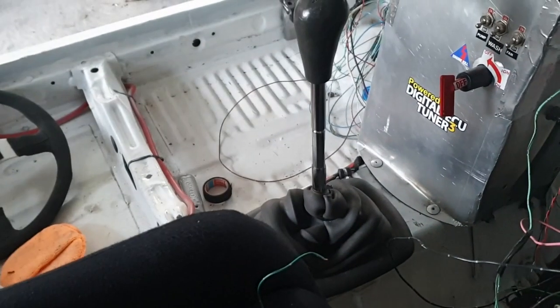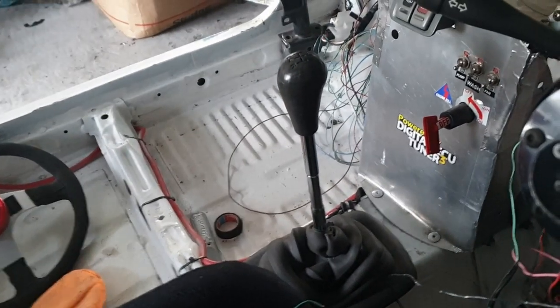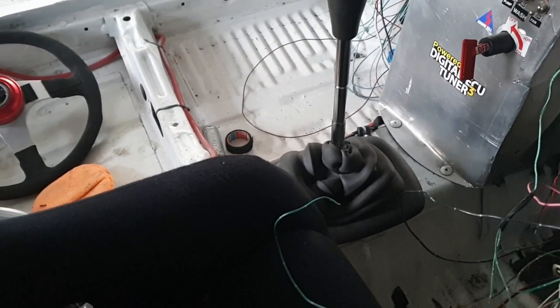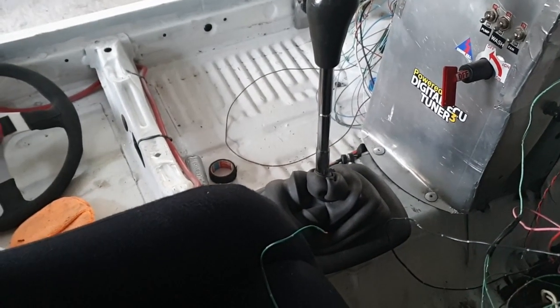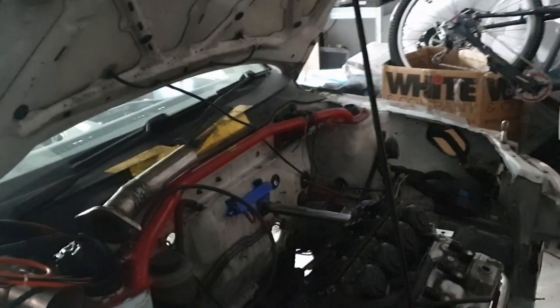The motorbike can then be completely standalone — straight from the battery to the ECU, starter motor, and everything — with a start button for the motorbike side. So you'd have one key for the motorbike, one for the separate lights, washers, and wipers, plus your battery master cut-off and a starter button. I'll draw up a proper wiring diagram. Being an ex-avionics technician for the Royal Air Force, that's not a massive issue for me. The Haynes manual has everything drawn out for the existing circuits, and for anything else I can add fuses and relays for high-current-draw items.